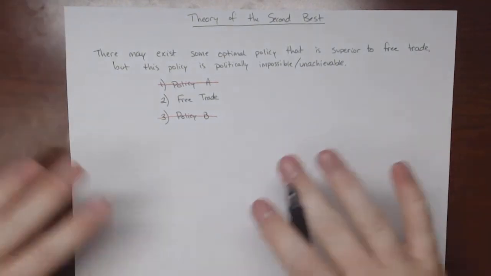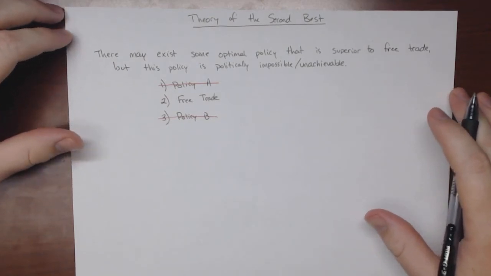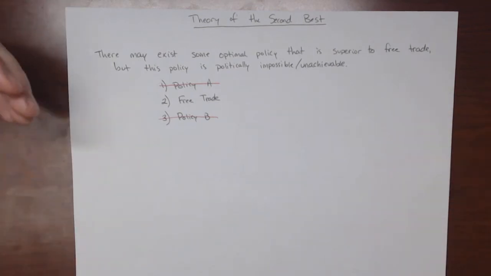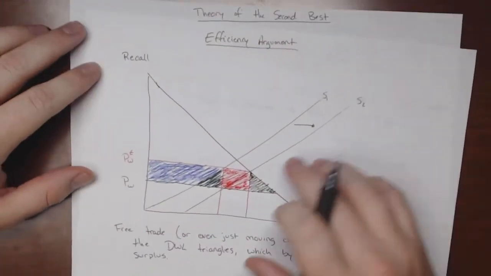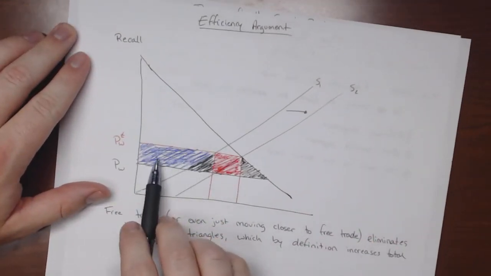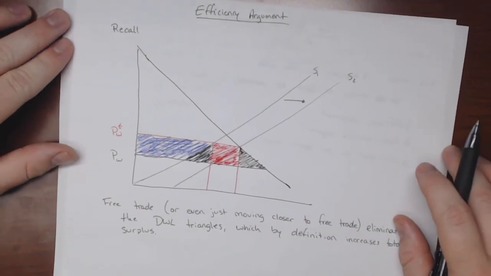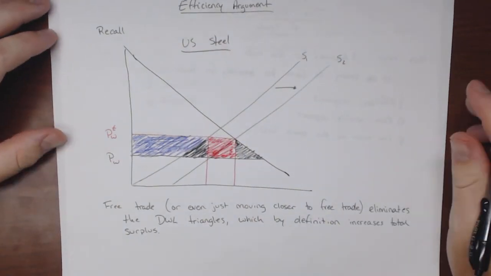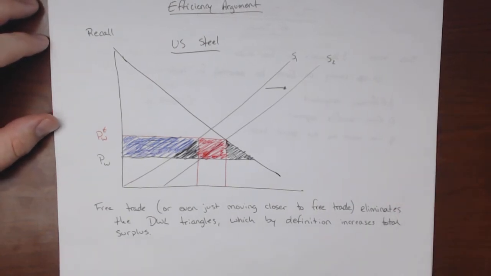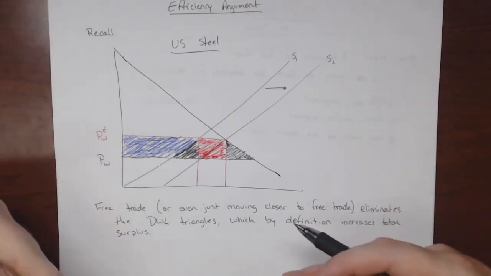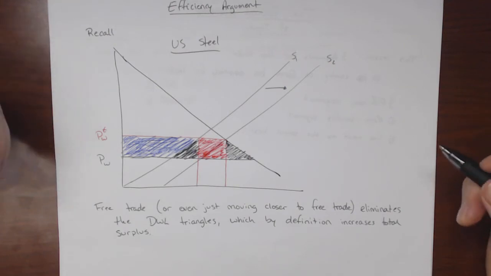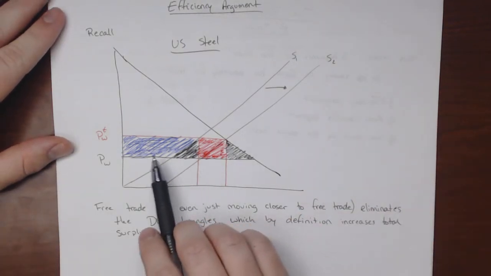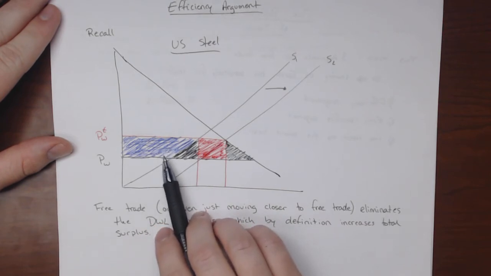Now, this is a weird argument if you think about it. It says that there's lots of things that are better than free trade, but we can't have them, which is a strange thing to think. But let's think through what's going on here. We'll come back to this and ignore the second supply curve that I drew, and focus just on the blue, black, red, black shapes. Let's say this is the US steel market. If you work in the US steel industry, and you are facing stiff competition from China, exporting steel to the US, or maybe there's currency manipulation that causes US citizens to buy more Chinese steel than they otherwise would, you might argue, hey, this isn't right. We need some sort of corrective policy in place.